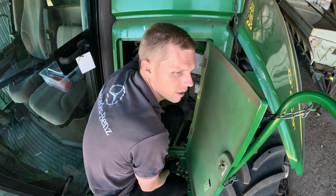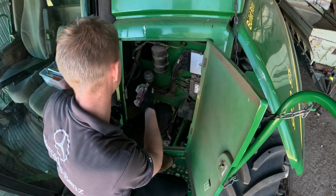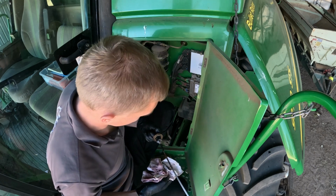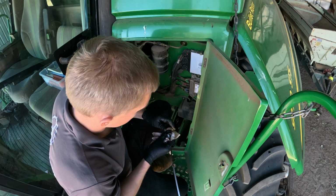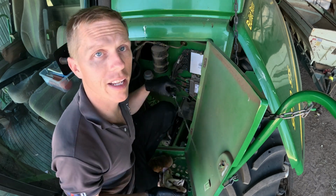Alright, multiple loads of play equipment later and some lunch, and it is already late in the afternoon, so anyway, here's what it is. I'm going to try and get this thing full of oil, and then I reckon Dad needs a hand to go and draft some sheep, so I might have to go and do that after this. What do they say? Variety is the spice of life.